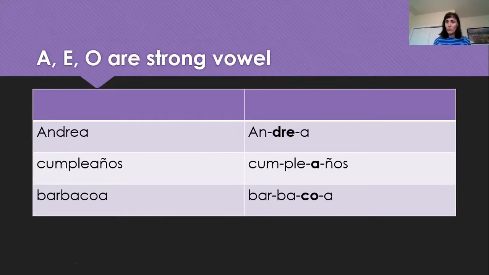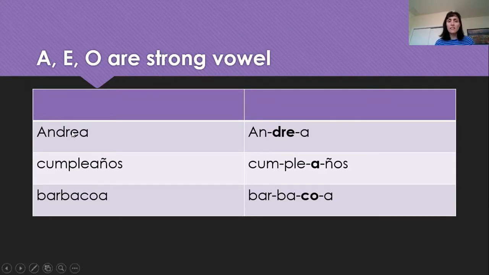You have to know where the syllables break apart in order to know how to emphasize the last, the second to the last, or the third to the last. So if 2 vowels are next to each other, they can either blend together or they can be separate, depending on whether they're a strong vowel or a weak vowel. If a vowel is between 2 consonants, it's always its own syllable. But if it's next to another vowel, you have to think about, is it A, E, O, which are strong vowels, or is it U and I, which are weak vowels?